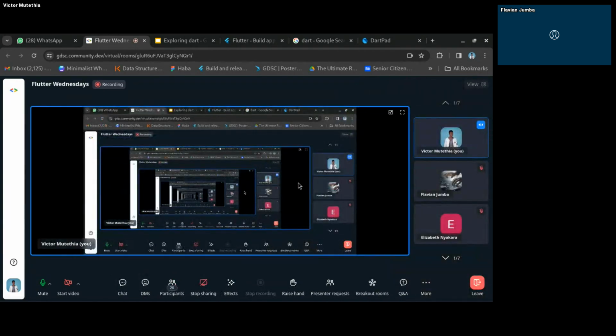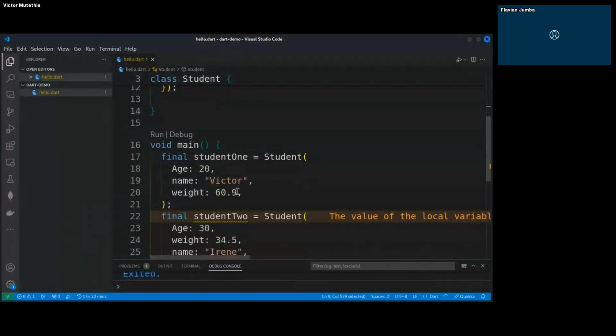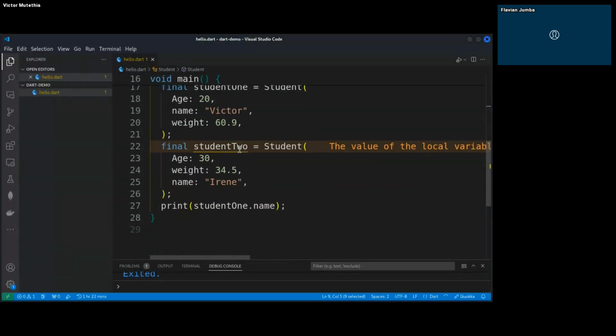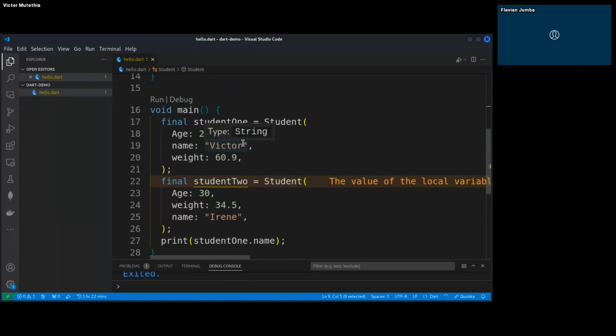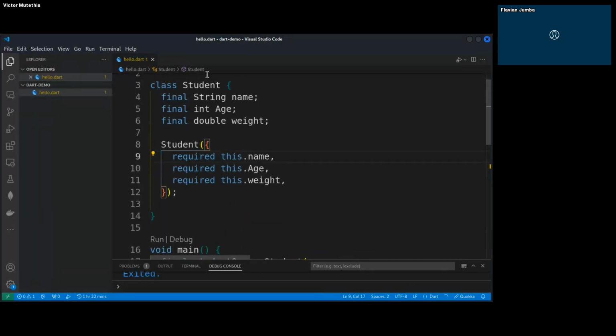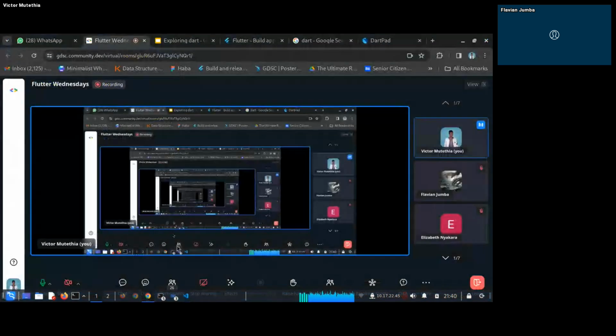Because of time, I'll just brush through this. When you go to the Flutter part, from next week, we will be looking at named arguments of functions, required arguments, optional, positional, and all that. I just want us to get the basics of how classes work, how functions work, and all that.